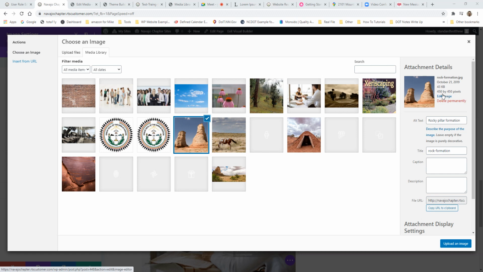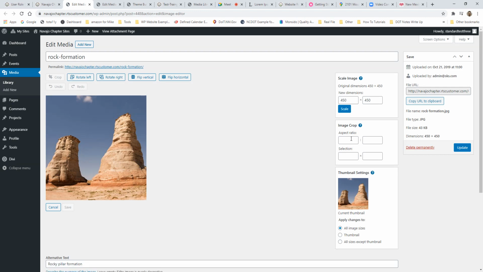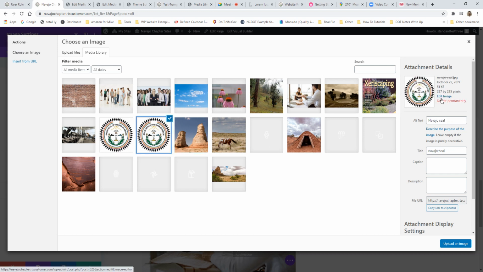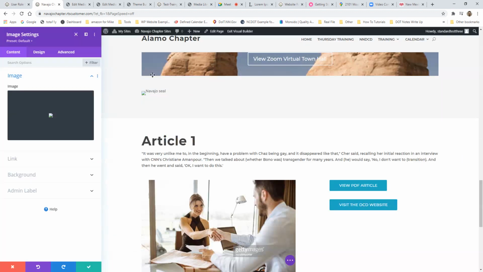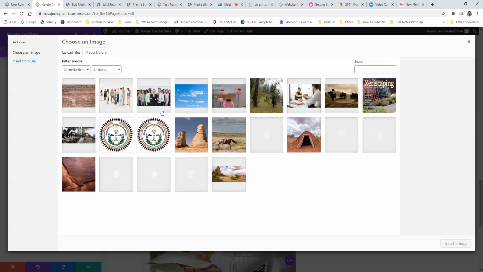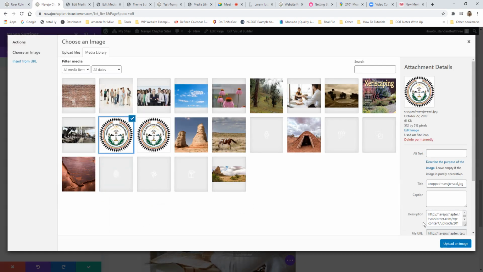If you want to try this edit image option, you can always go into the edit image. You can try some different ratios. You can rotate it left and right. You can try and scale it, but the way I usually do it, and there's still two more ways to do it, so I wouldn't recommend actually using the edit image right now because it's such a new feature. It's a little buggy, I think. But you could always resize the image before you upload it, so you could size it correctly.